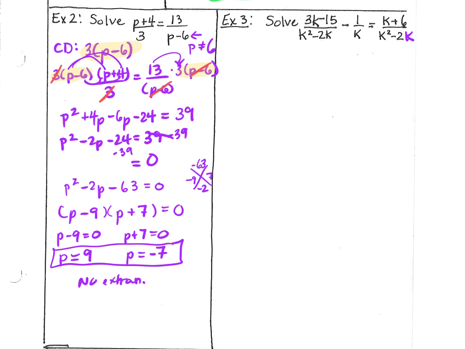Anybody have any questions so far? Please ask if you have questions. Are we getting this? Can we find the common denominator? Do you feel better about that now? Can you factor? Then it's just algebra. Once you adjust the common denominator, it's just regular algebra, isn't it? Solving an equation and then checking solutions.